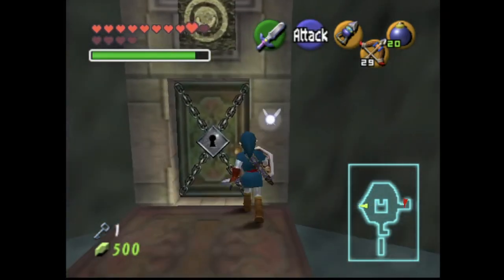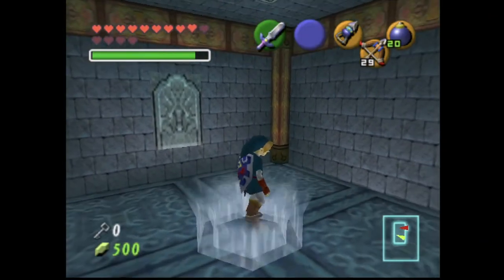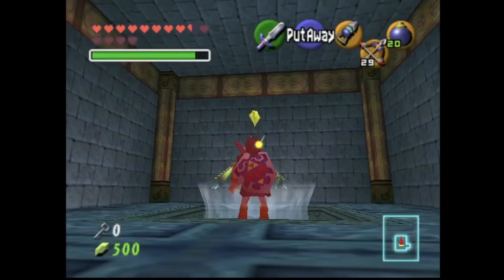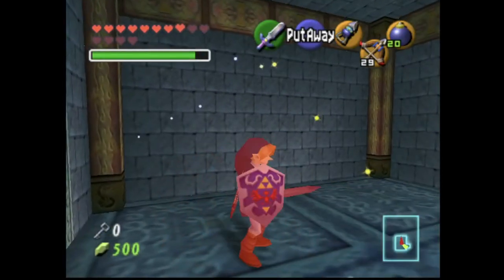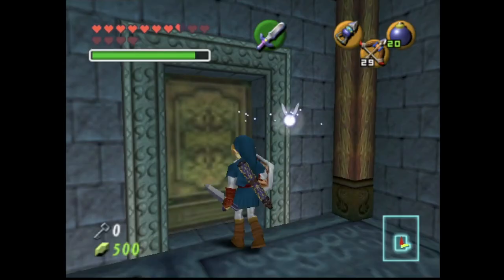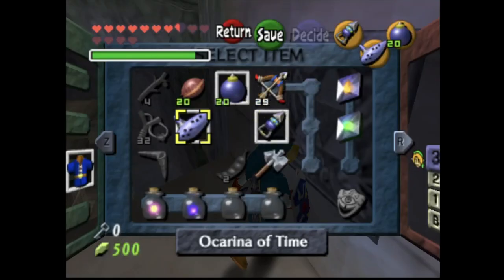That Gatorade is so good. So this room goes off to the side — it's a fountain that goes straight up. And of course, this room has a Tektite that falls on you from above. It's pretty funny. Here comes the Tektite — there it is. It's even funnier when it falls all the way down the shaft and just lands on your head. I was trying to be all badass and take it out, and then you can hear me button mashing, because button mashing is really the only way to kill these Tektites. I hate Tektites. They just jump around and they jump on you. I really think this temple has too many of them.